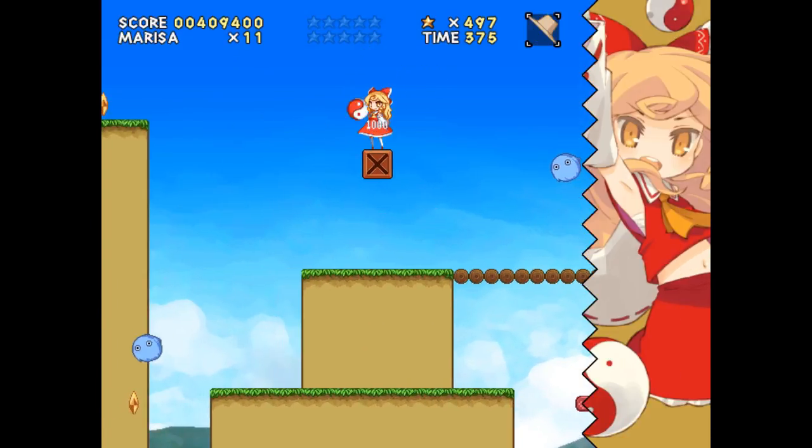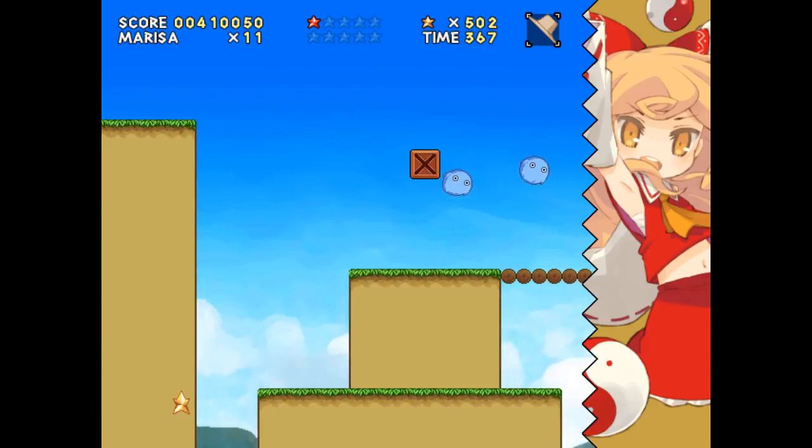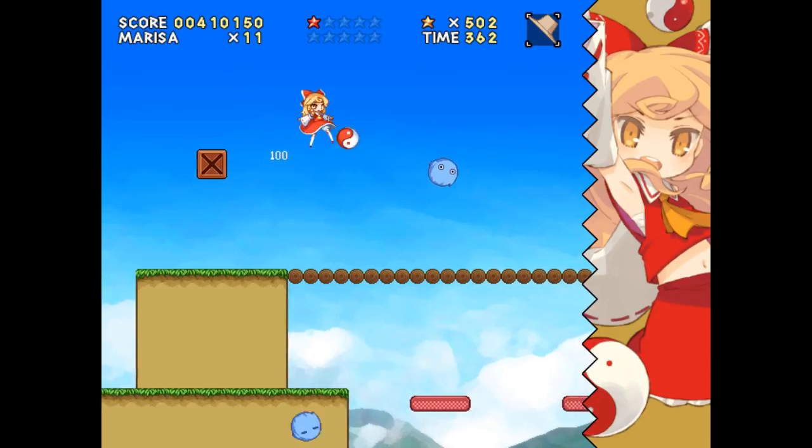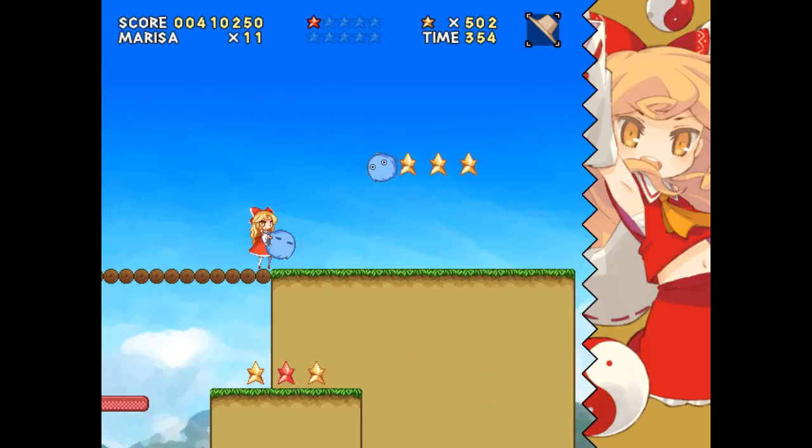Okay. We'll take this. Alright, so being a frog on land is bad. Actually, I think there was a frog. Was there a frog Mario? I actually can't remember. Oh boy. Bye!